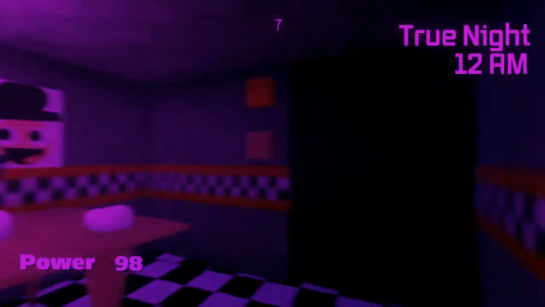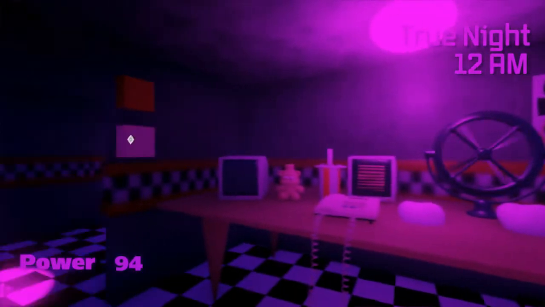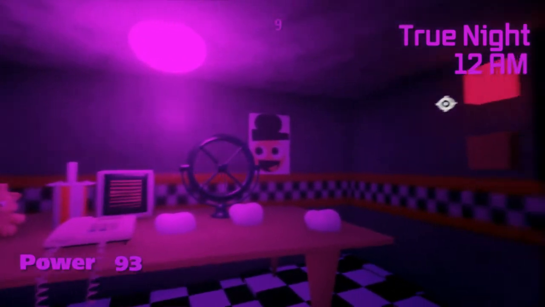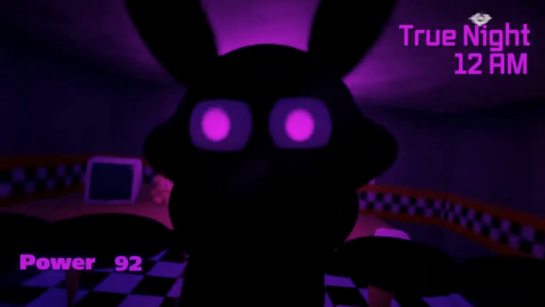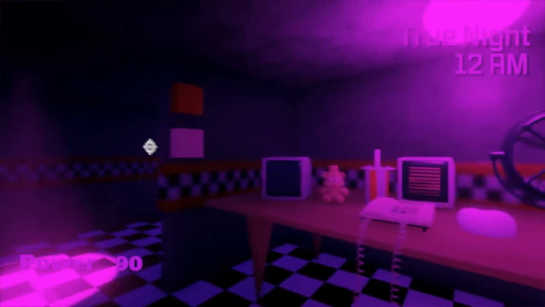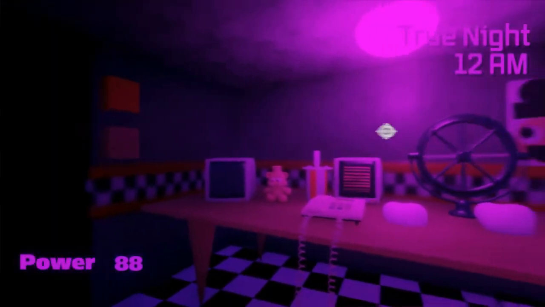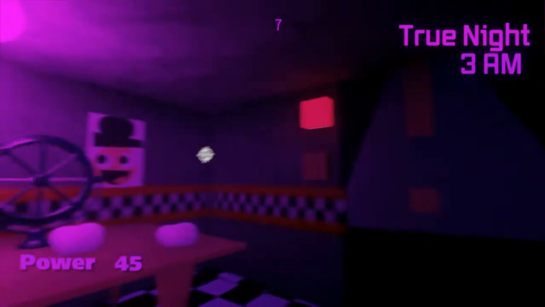That animatronic goes. Close that door before they get me. Now press square to shock you out of my office. Oh, there you are! Crane? Go away! Hey, Rusty. Again, Rusty? I got rid of Rusty that time. You get back to where you were. Ah, darn it.